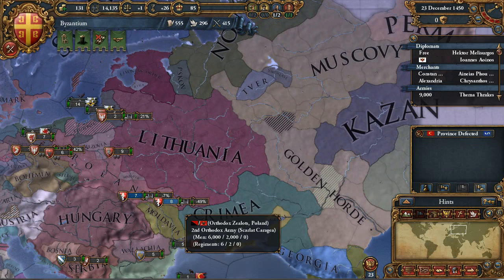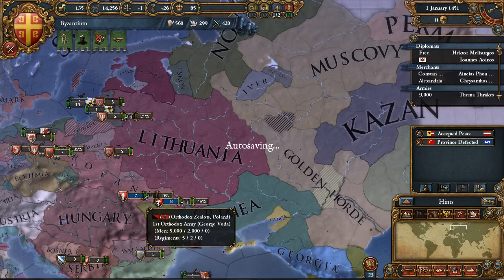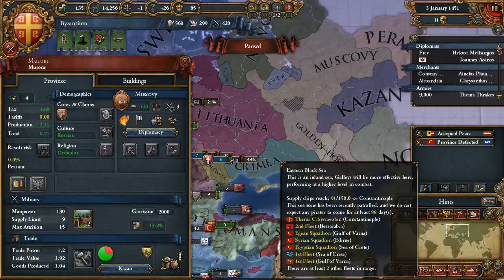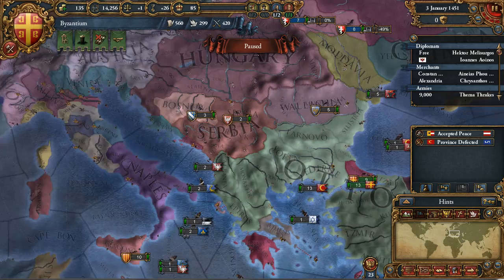Moldavian Zealots. Ruthenia. Muscovy is not going to be helpful here. Wallachia, Serbia, and Bosnia are like three little countries that are kind of helpful. Aragon.